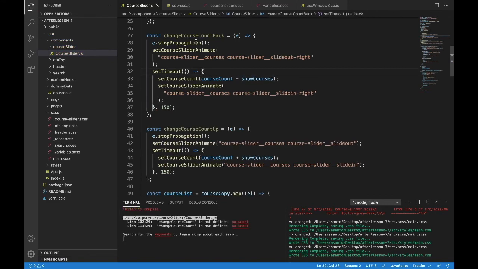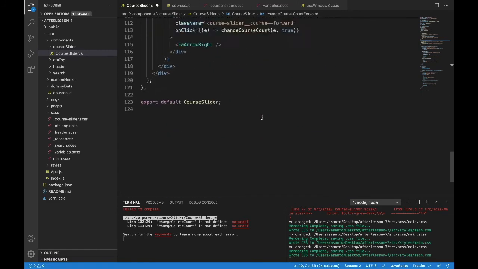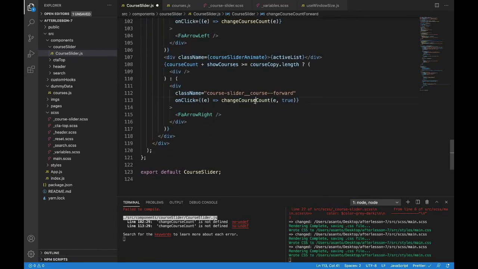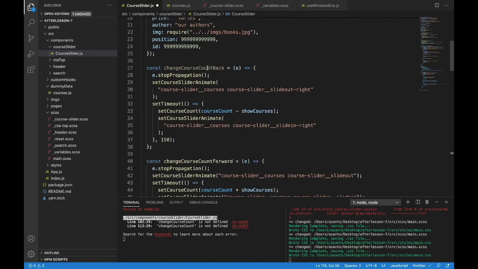So now we have, well, we have an error. Oh, okay, yeah, that doesn't exist. Now we have change course count back and change course count, oh, we should say forward. And I'll put in change course count forward first into the forward one. Where are you? You're on the bottom right here. So change course count forward, we're just passing in E. And now change course count back.